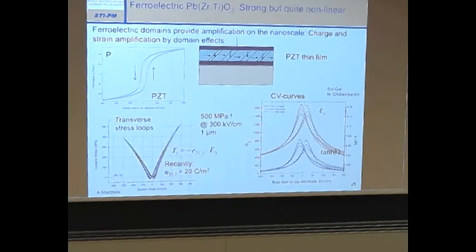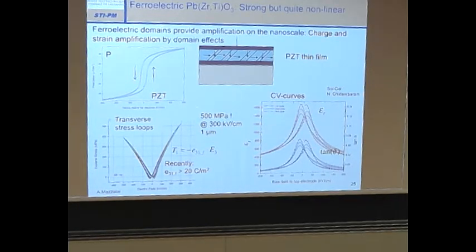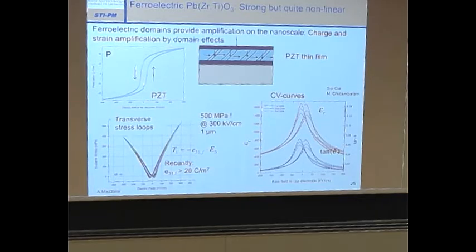Here you see some examples of ferroelectric properties. The most prominent one is, of course, the hysteresis loop of polarization. When you sweep the electric field in such a capacitor, you find this polarization loop. We go up and go down. This allows you to measure the polarization and the coercive field. The coercive field here is very small, about 50 or so kilovolts per centimeter.